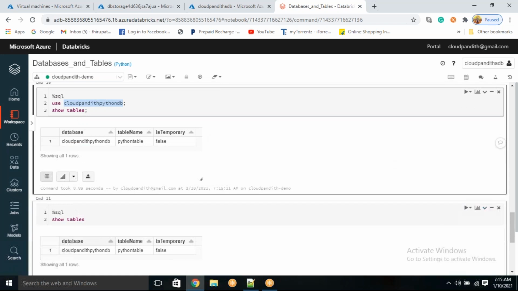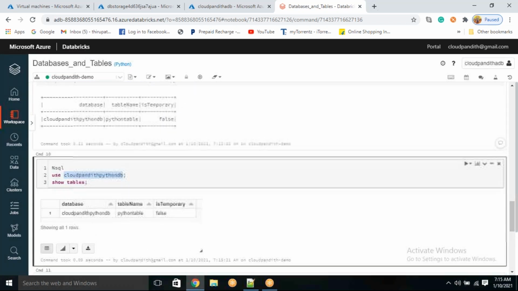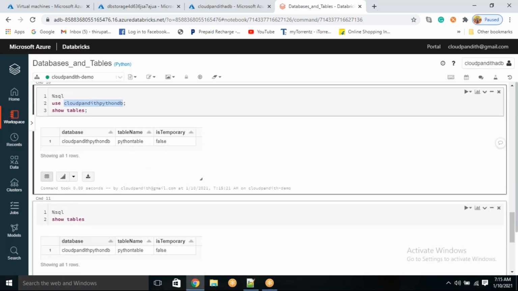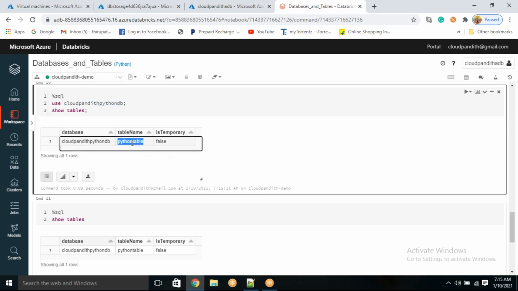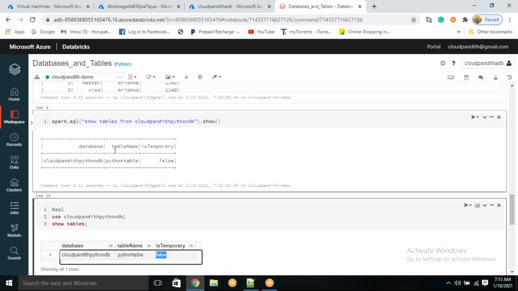Okay, fine. Malaya, can I set is temporary, which is false, to true? Is there any way? I'm really sorry if I'm asking a bit early. It depends on how you are creating the tables. Based on how you have created these tables, this information will be inferred automatically. See, save as a table means it's a permanent table.